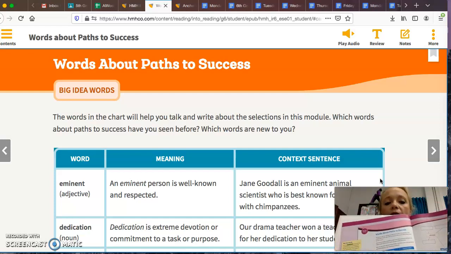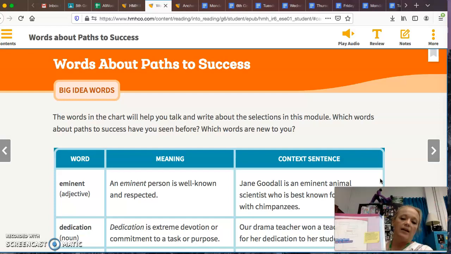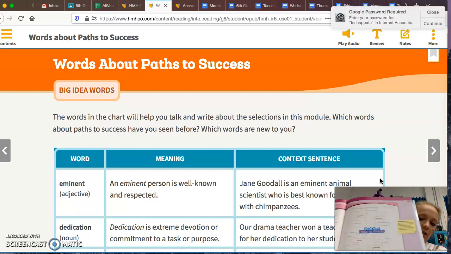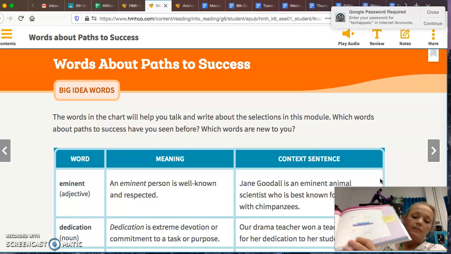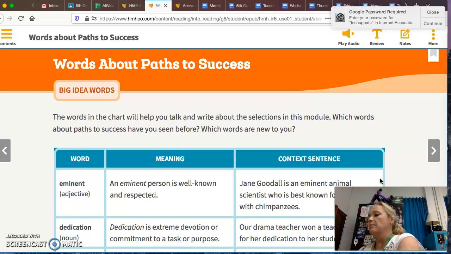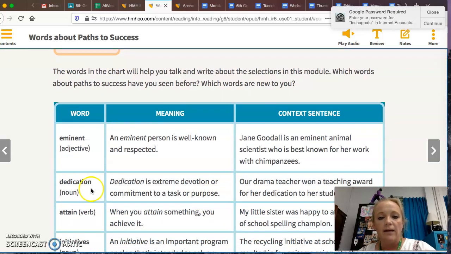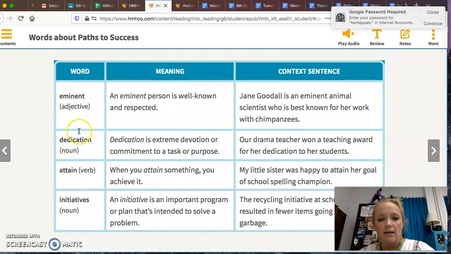It does show you the big idea words in here too, and it gives you a visual aid to add some notes to. It says words about paths to success. And anyway, here we have our main big idea words that are going to come up. They came up in the video you just watched, and they're going to come up throughout the unit. Eminent is an adjective.